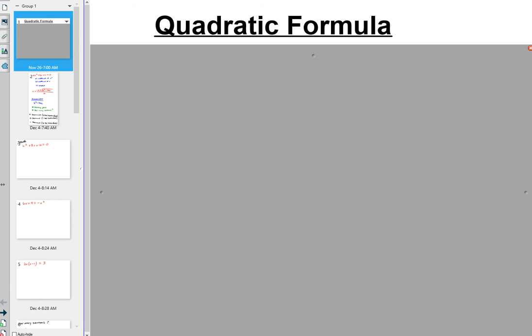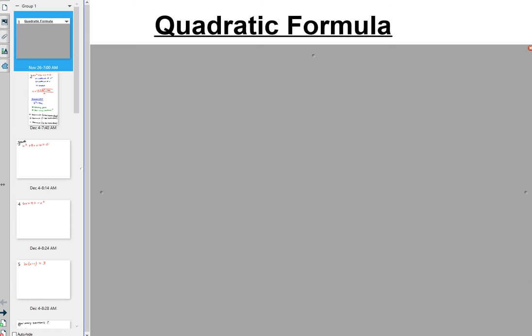Now, the thing is, I leave this method for the end for a couple of reasons. One of them being, once we cover this, you're not going to want to use the other ones. That's not to say that it is perfect, because mistakes are still made here. But this quadratic formula tends to be the preferred method for solving quadratic equations, and for good reason.